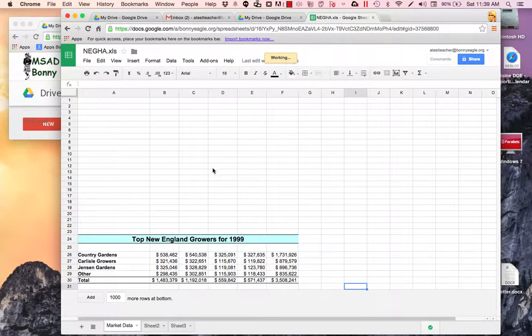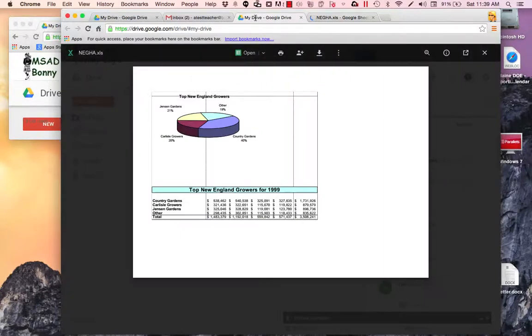It's still working to bring it in. Another way to create, while that's working to bring it in, we'll look at creating a new Google Sheet.